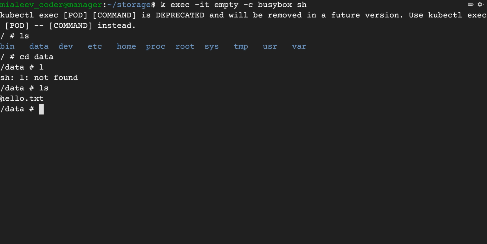So we have created a hello.txt file inside one container and we can see the same file in the other container, busybox. So this is the use of emptyDir, mostly used in a multi-container pod where we need to share data from one container to the other container. And the limitation of using emptyDir is that it will be deleted once the pod is deleted.